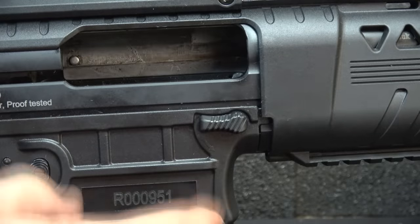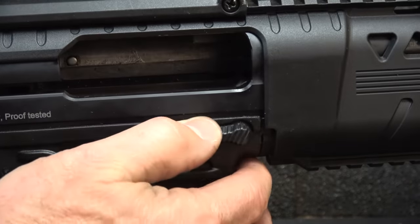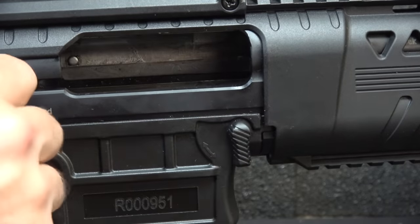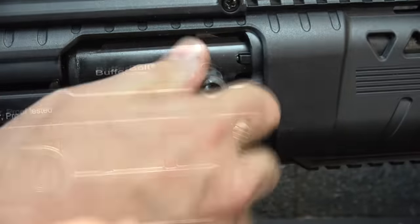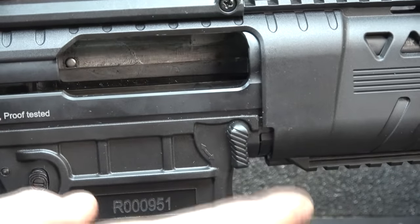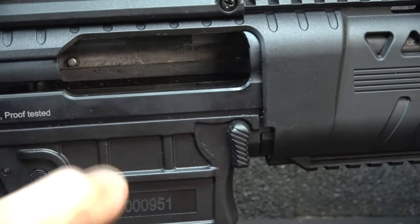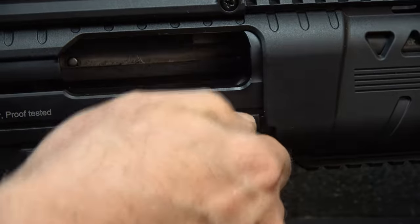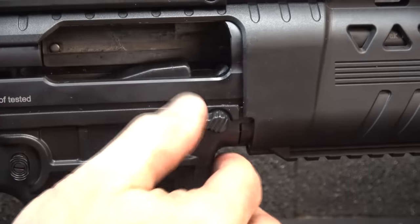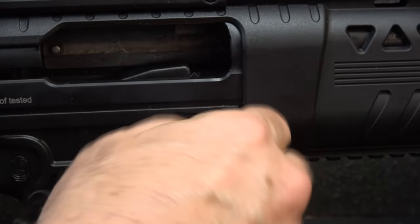Now there's a lever right here at the top of the magwell. It actually brings down the feeding ramp and locks it into place. The bolt can go home. With that said, you're not going to be able to load a magazine in there, so I think this is a gas shutoff valve for single shot. Bring it back around. Enter your mag in, you can see, you can't drop that.